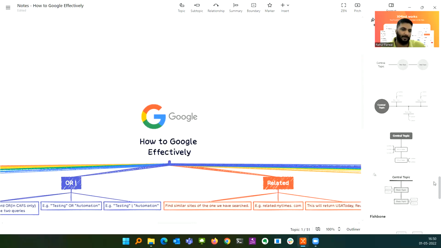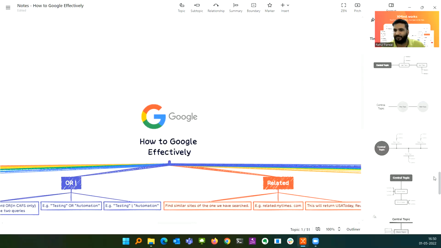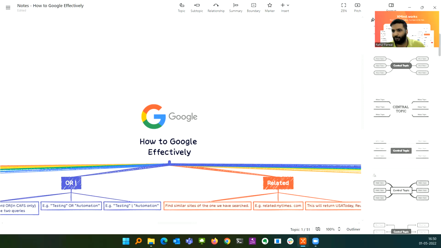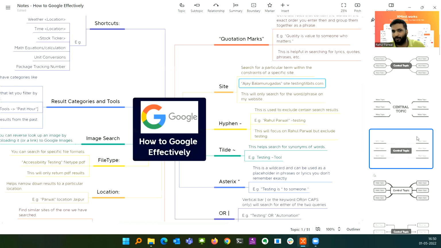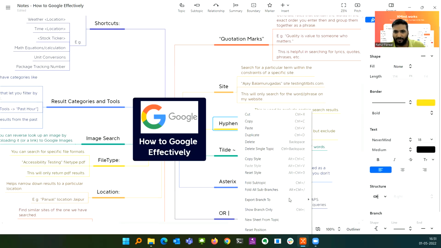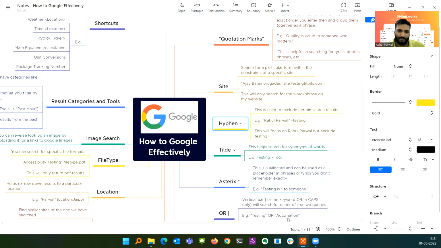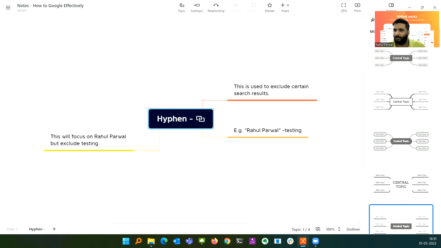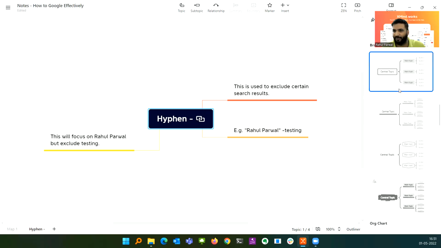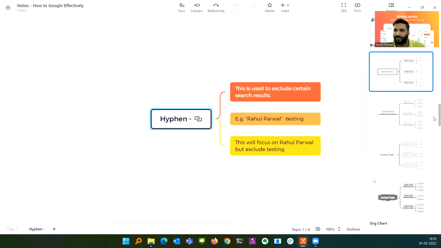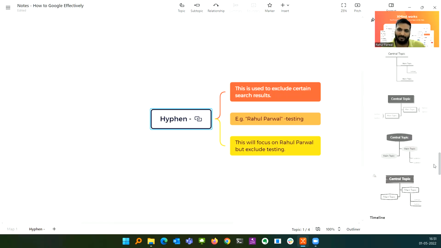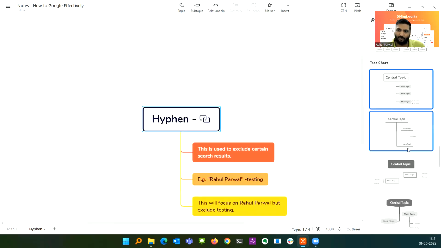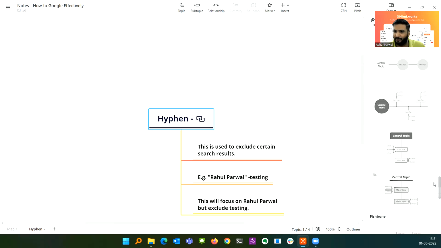So essentially, one major benefit with this is that suppose you create one thing, and then tomorrow you want to represent a portion of it, for example, let's say hyphen, you can just export a new sheet. You can create a new sheet from this topic, and once you have created a new sheet, you can play around with some different format and share that. For example, if somebody wants to share a brace map or anything. So this is highly use case specific. Based on your use case, you would like to play around with that.